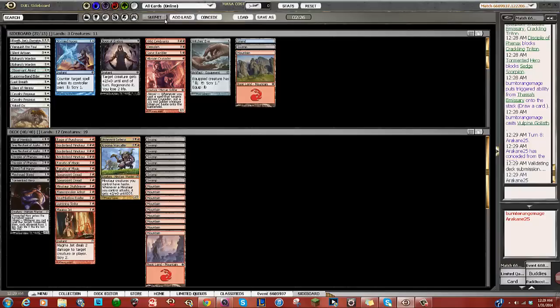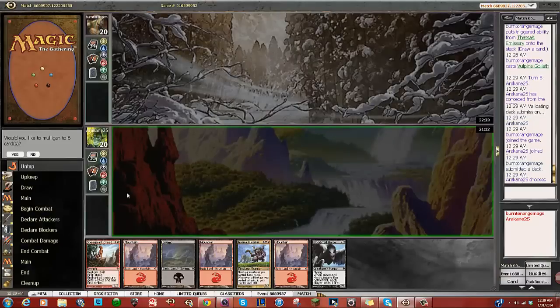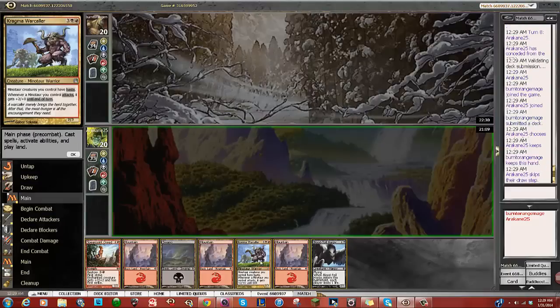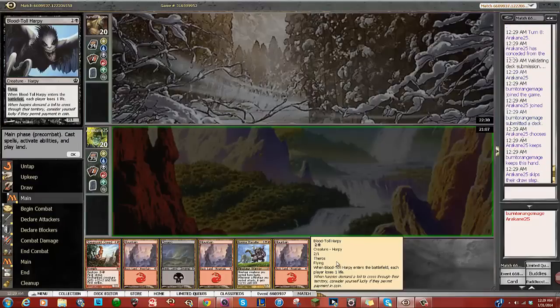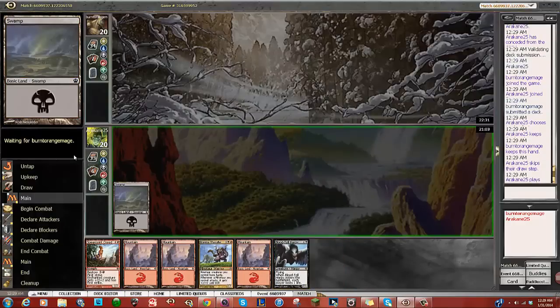Either way, I had a blast being able to play through this draft. So we will play first. This ends very good. We're not going to mulligan. 4 lands, and Blood Toll Harpy, Oriod, and Kragma Warcaller. So we'll start off with a swamp.